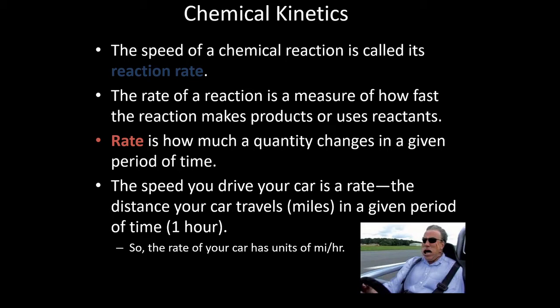So your speed in your car when you're driving down the highway is also a rate. It is the change in some quantity over a certain period of time. So the speed of your car, if you're going down the turnpike, is probably 75 miles per hour. So it's the change in your position, essentially. That's the 75 miles divided by a certain period of time in an hour. You go 75 miles in an hour. That's a rate.